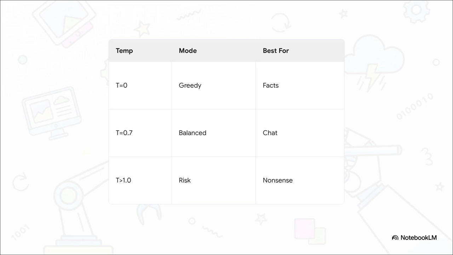That's your default for a creative, engaging chat. Now, if you push that temperature above 1.0, you're telling the AI to take high risks. It gets super creative, but often veers straight into total nonsense. And right alongside this, top P acts as a safety net. It limits the candidate token pool so the model can't choose absurdly low probability words, ensuring we maintain that creative freedom without going entirely off the rails.